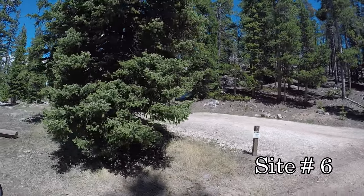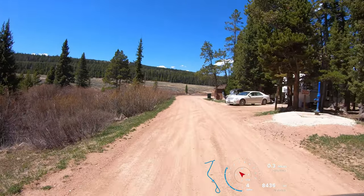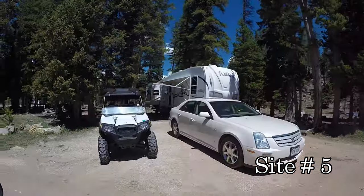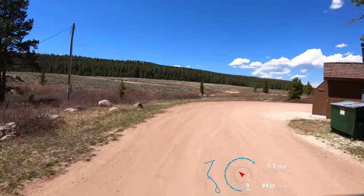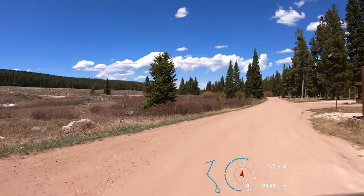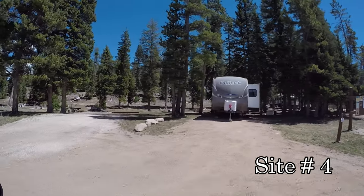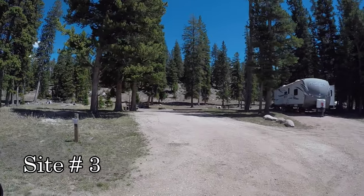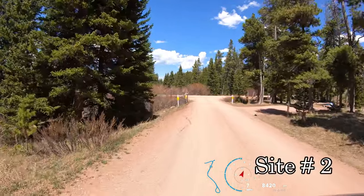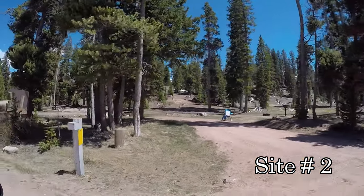We're looking at Site 6 on the right. Still got a pile of snow on our left side. Hand water pump here — missing the handle. Camp host is here from Colorado. Got some spare parking there. Site number 4, number 3, and number 2, and number 1 here on the outside.